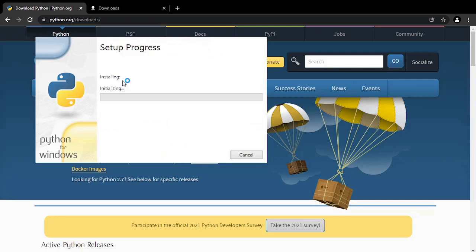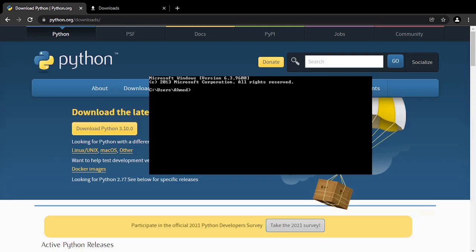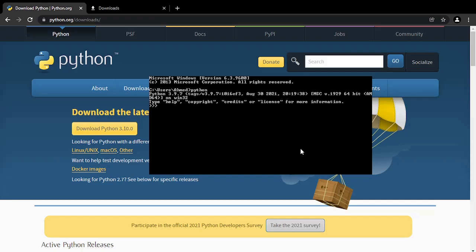You can test out if Python has been installed by just opening the command terminal, or opening the search bar and typing cmd, which should open the command terminal. And once the command terminal has been opened, you can just type out Python or Python -m or Python 3. It depends exactly on your device, but for me, it actually works if you just type Python.